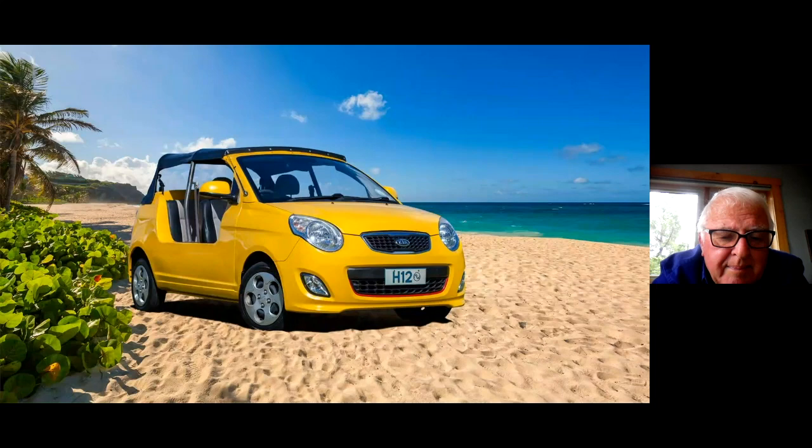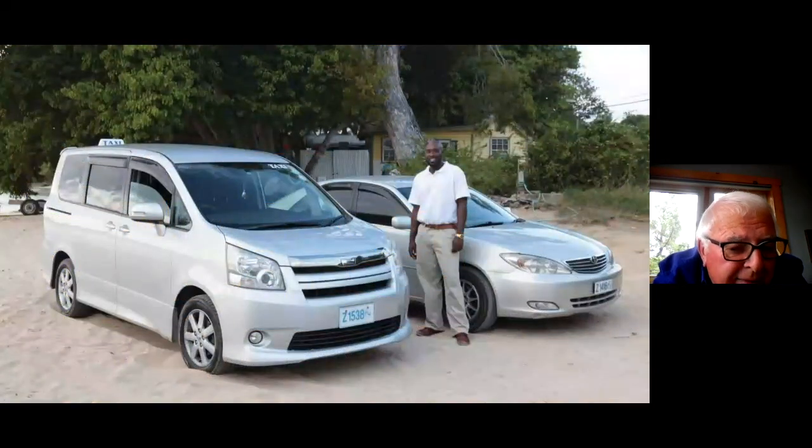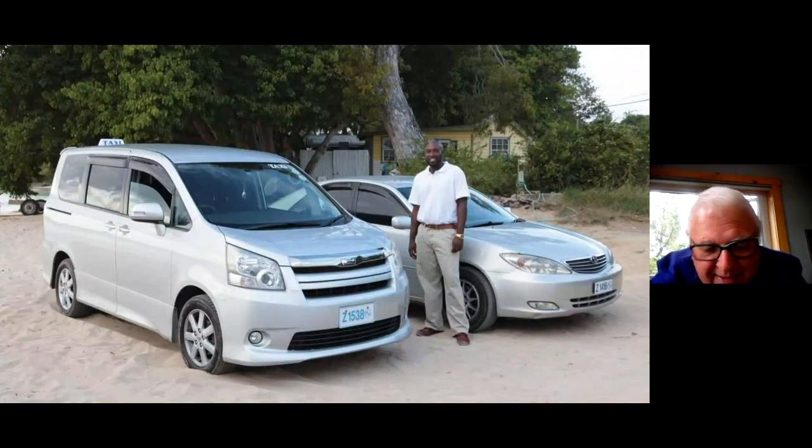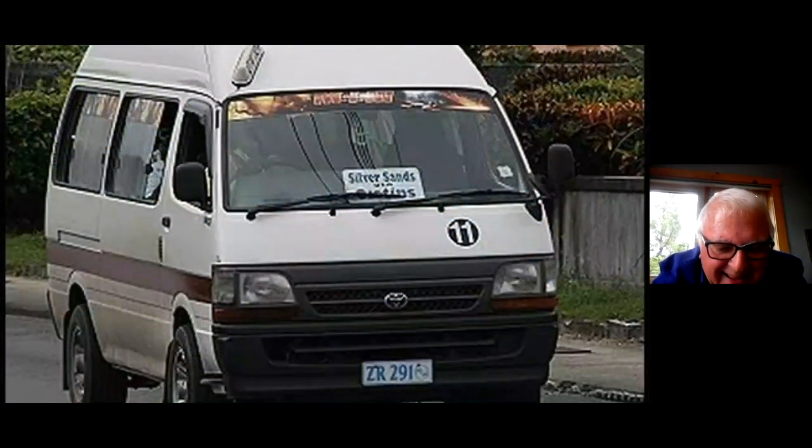Okay. And do they drive on the opposite side of the road? We drive on the right side, which is the left side. But if you get on the left side, please, please, please get back on the right side. Or rather, I should say, if you get on the right side, get back on the left side. Right. So a little bit of the British tradition there too. Very much so.